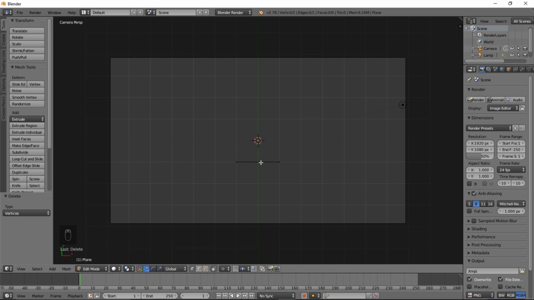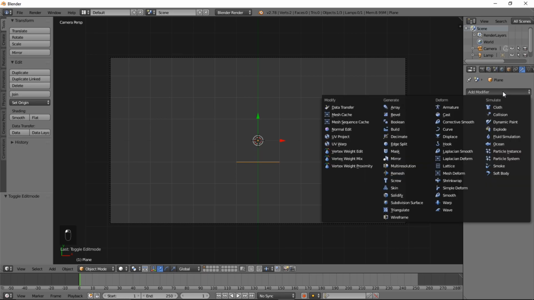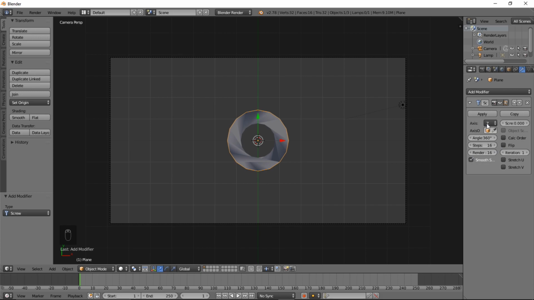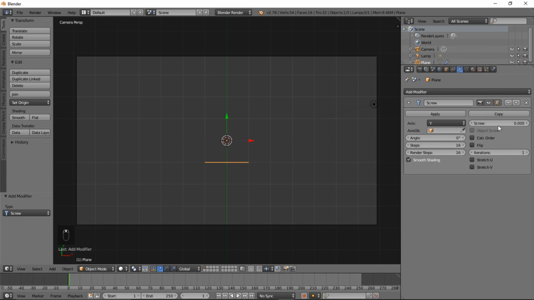We did that because we're going to use a modifier to extend this upwards so it looks like a bar. So let's type Tab to go back into object mode and go into the right of the screen here. Click that and click add modifier and select screw. Now we're going to change the axis to the Y axis and the angle to 0. Now this is the value we really want to look at. So let's pull out our screen here. And if you click and just adjust that, you see we have a nice bar coming up.